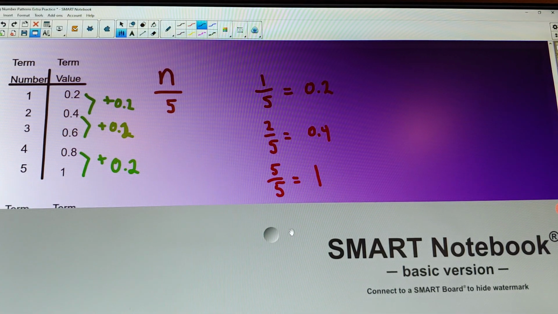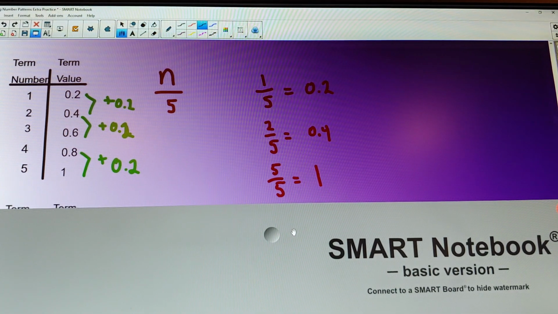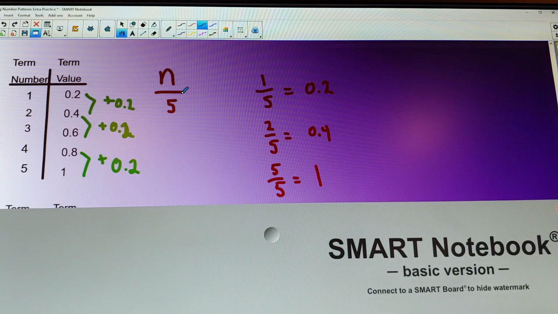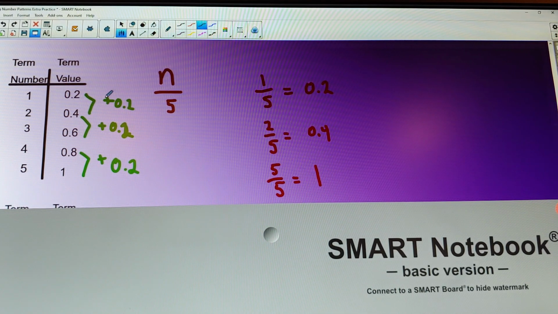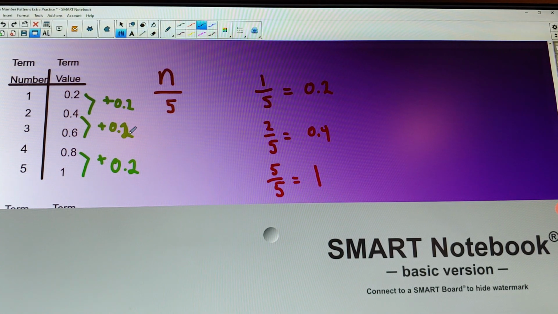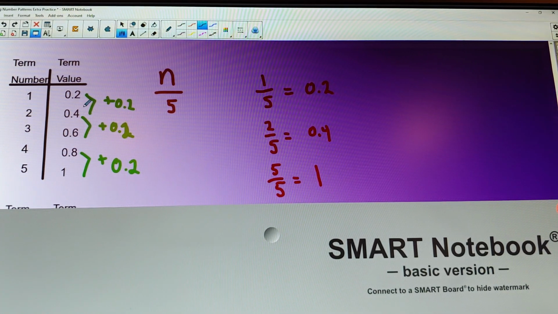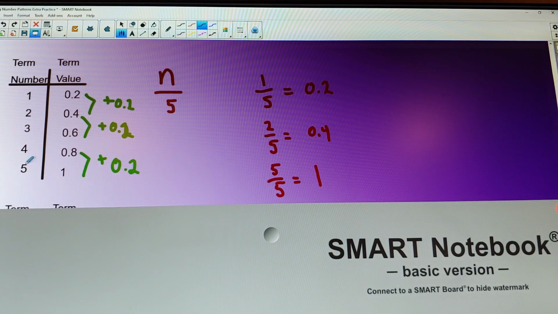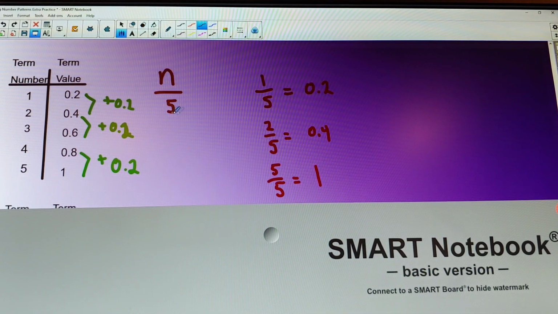So this one was a little bit of a challenge, probably. And you can see it's because it involves division. Number patterns don't always have to be just multiplying and adding. We can divide as well. So starting off, we see that we are increasing each time, but it's by a decimal. It's increasing by decimal 2 each time. And one of the big hints is down here where, if you have 5 of them, now it's worth 1 whole. So 5 divided by 5 would be worth 1 whole.